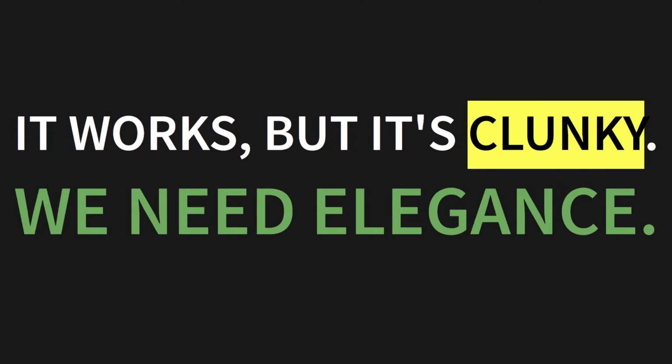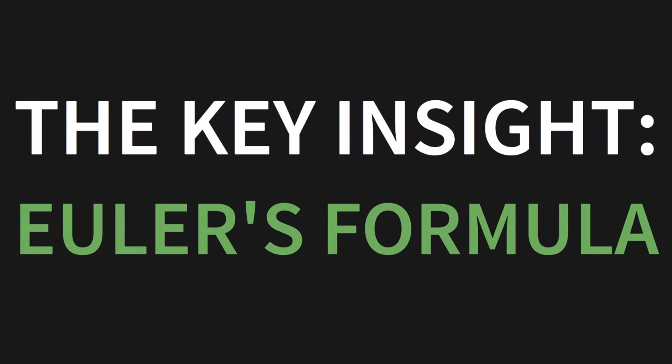Okay, it works. We solved the problem. But it's a little clunky, right? We get 2 separate numbers. We have to look at both of them. It's not elegant. And in math and engineering, we are always searching for elegance. This search for elegance leads us to the key insight. The one thing that elevates this from a clunky, 2-part hack into a single, beautiful mathematical operation.